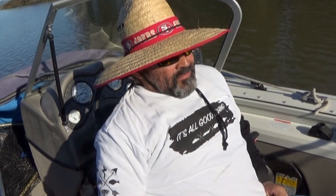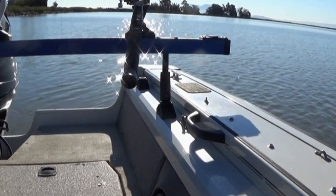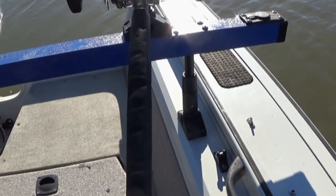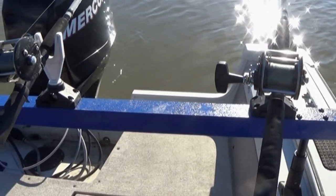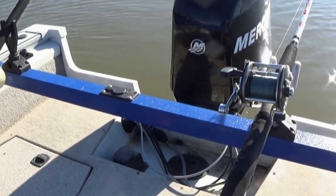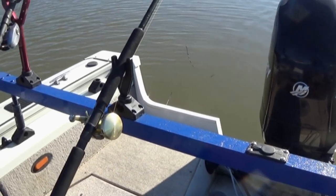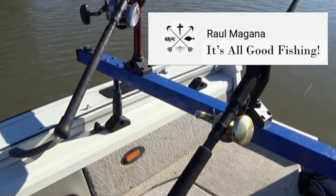So Captain Raul, you said you custom made these balance beams, right? Is that what it's called, balance beam? Yes, balance beam. They work real good. You see, this balance beam comes across your boat here. So you can buy one of these by going to that Bait Marina Tackle, right? Yeah, I have one on there. Okay, can they contact you directly and get one or no? Yeah. Okay, or you can contact Captain Raul himself.